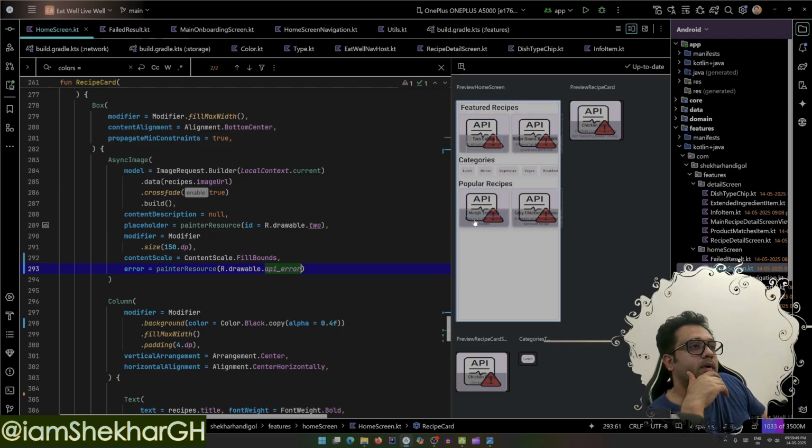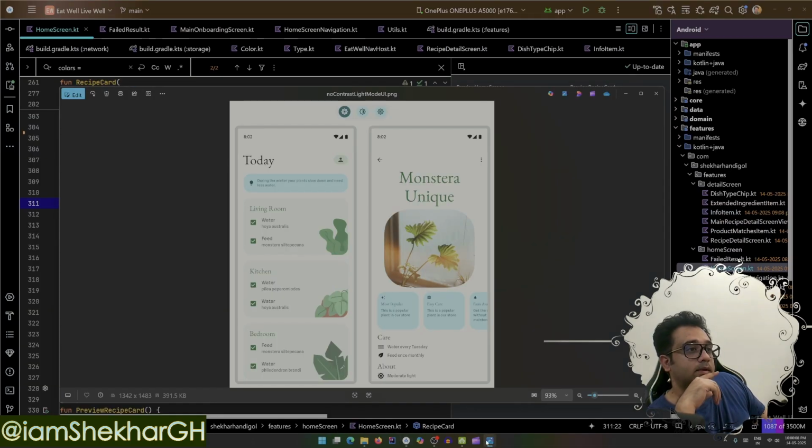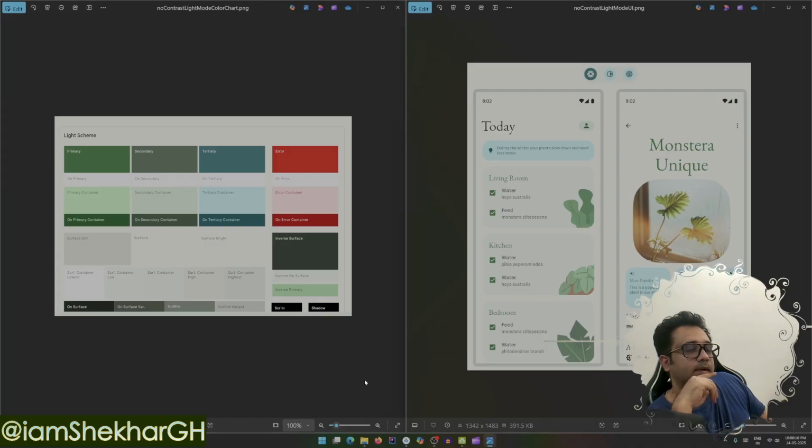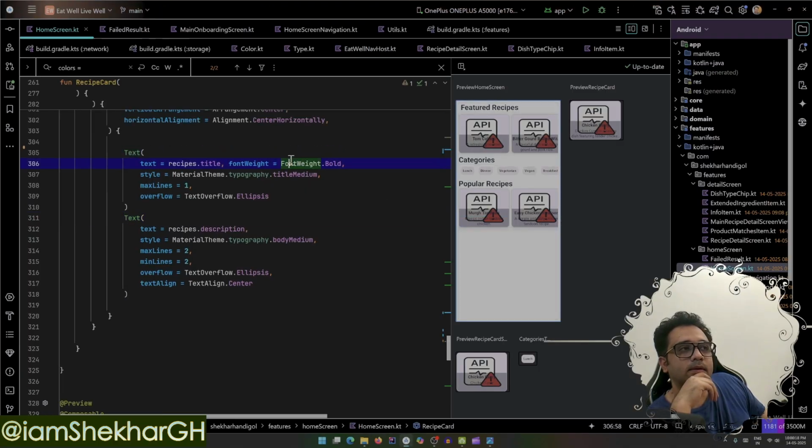Now this can be, wait. Can I make this, see on secondary container is the container. What was that? Array. Yeah. So this will be on secondary container.